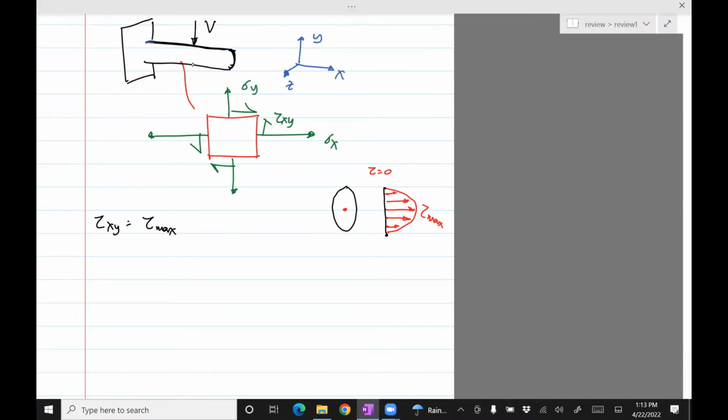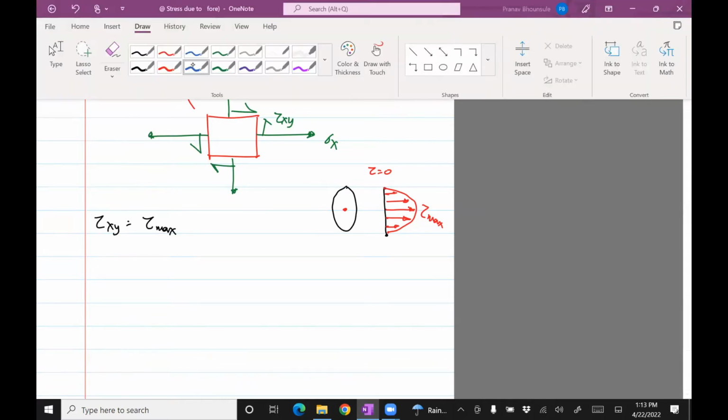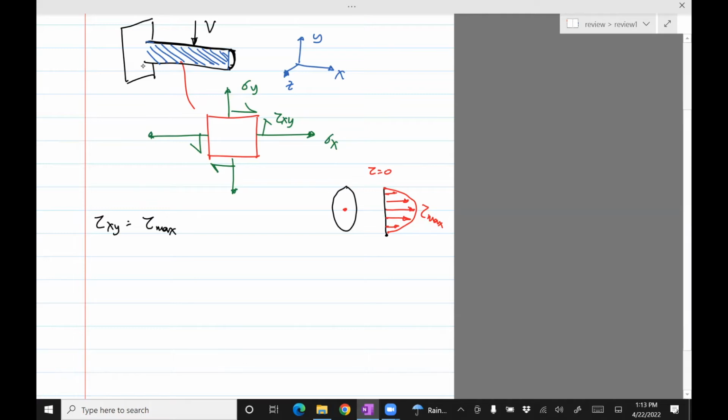So this is the... you can see it's like I drew a semicircle, but it's actually a full circle. But I'm just going to show the stress in the inner part. So the element is right in the middle, because the shear stress on the outer surface is going to be 0. It's going to be maximum on the inner surface, or on the neutral axis.